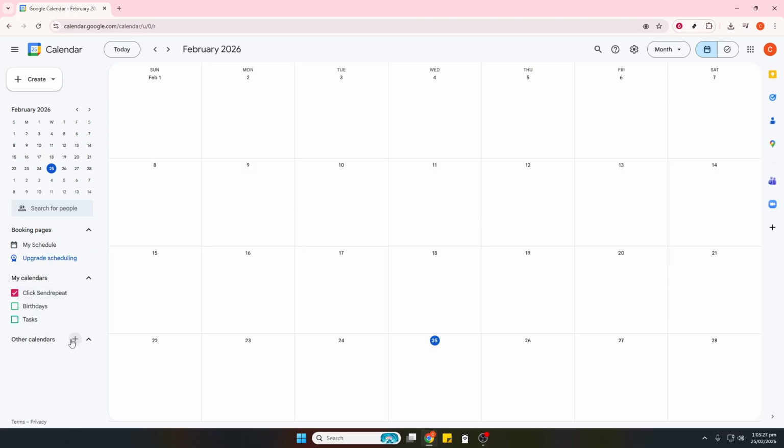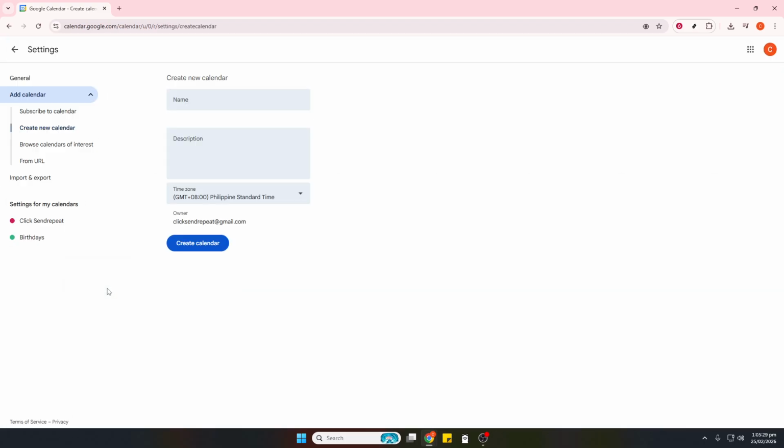Choose Create New Calendar. I like to make separate calendars for different parts of my life, such as work, content creation, clients, personal growth, personal, and health. Give each one a distinct color so your week looks visually organized at a glance. Bright, clearly different colors make patterns obvious, like whether you're overbooking meetings or skipping workouts.